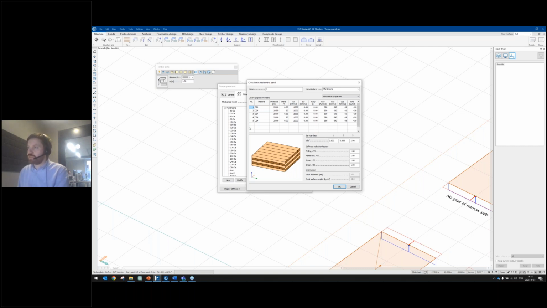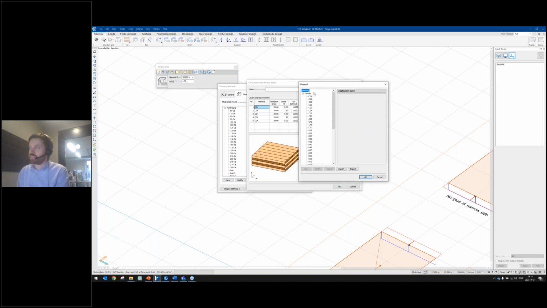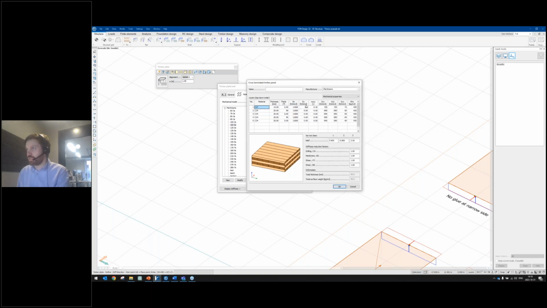So in this window, I have a drop-down list here where I can define the mechanical properties for each layer and also the limit stresses for each layer. And if I double click here, I can select a material from the material library. So that's normal timber materials. But I can also make changes to the properties, like for example, the elastic modulus, shear modulus, and so on. I can also set different thicknesses here and also set an angle.